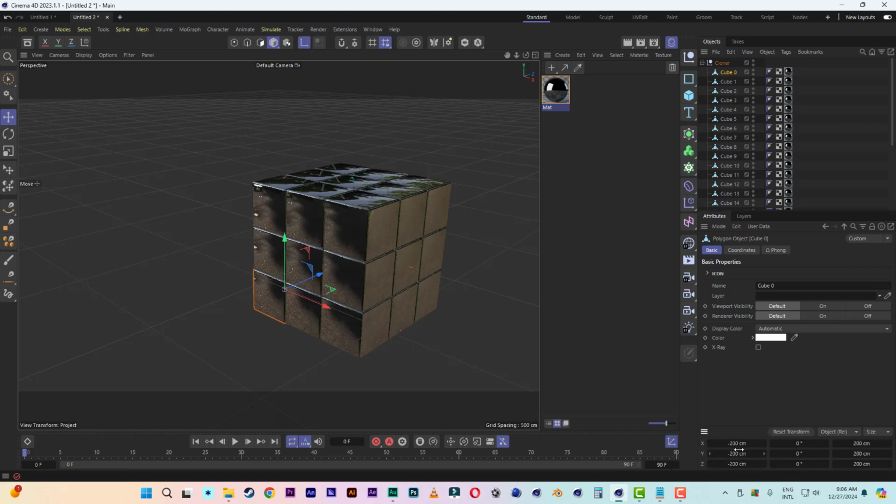Here it is. The first cube here is minus 200 centimeters. So let's make it 0, 0, 0, then enter. You see, once I press enter, the axis has moved to the center position. So you do this to all the cubes here. Let's select the next one, 0, 0, then enter, just like that. Let's hurry up and finish this before we continue.